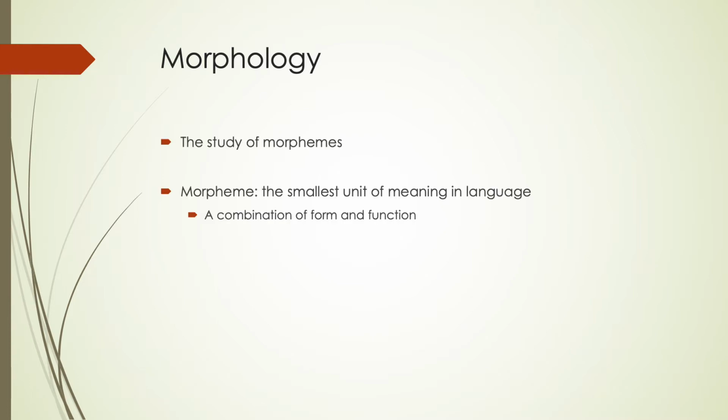So when we think about morphology, this is briefly just the study of morphemes, and morphemes are the smallest unit of meaning in a language. This is the first level of linguistic structure where we start linking form and function together. So if we have a plural marker s, and we compare that with just an S sound in a language, S doesn't mean anything in English. But if we add it to a word like cat and we say cats, now it means something because it's associated with the plural, but it doesn't mean anything until we've attached it to that word. But we do have that combination of the form it takes, S, and the function that it's performing, which would be plural.